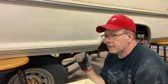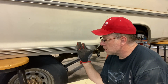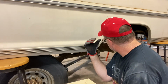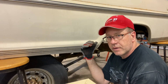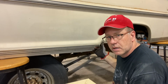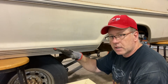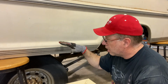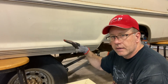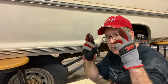Okay, I think we've almost got this. So I'm gonna move the block, move the truck some more. Then I'm gonna lower the hoist. I'll position the horse in the back of the truck across the beams. And then once I get the truck clear of the frame, I will do the same with the front. And hopefully we'll get it on the horses. Fingers crossed.